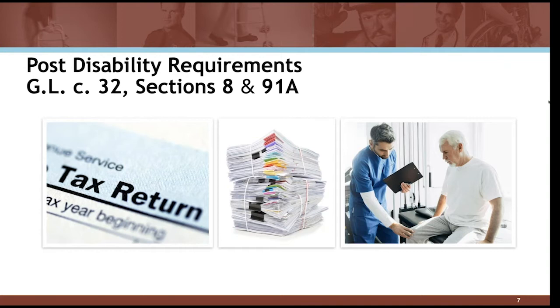Some post-disability retirement requirements are found in General Law, Chapter 32, Sections 8 and 91A. While receiving disability retirement, the retiree is required to submit 91A earning statements yearly, provide updated medical information, and undergo exams. Many people call us to say, we didn't know we had any earning limits. The panel told me that my disability is permanent. Why do I need to keep on sending medical information? Both of these requirements are an important factor for these retirees, and they need to be aware of them.